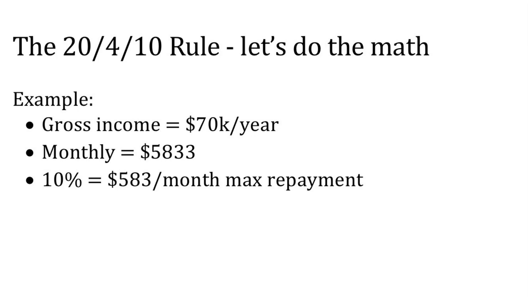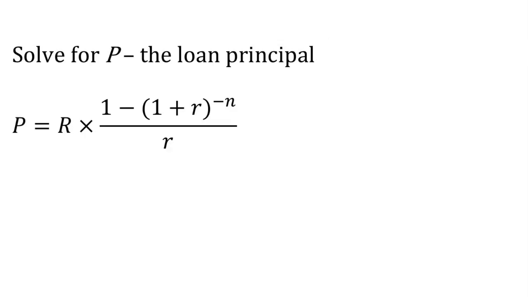Okay, now we know what the maximum monthly repayment should be. Great, but it still doesn't give us any further insight into our borrowing power, so that we can determine what the principal amount of the loan should be, as well as the maximum car purchase price and 20% down payment. So let's first identify what the principal amount of the loan should be in accordance with 24/10 using the same above example. Just to recap, the principal simply refers to the loan amount that we are actually going to apply for before it incurs any interest, otherwise known as the present value. And the way that we're going to determine the principal is by using the above equation, where P denotes the principal that we're trying to determine.